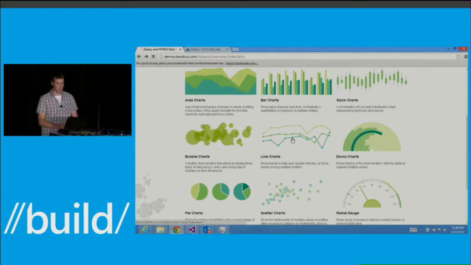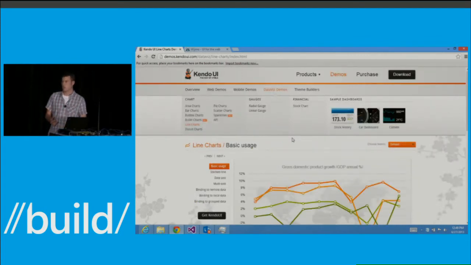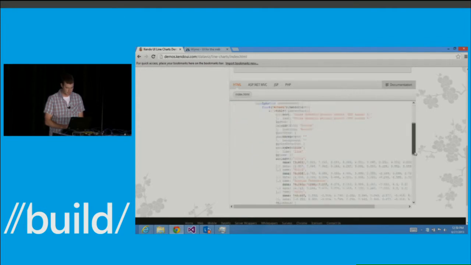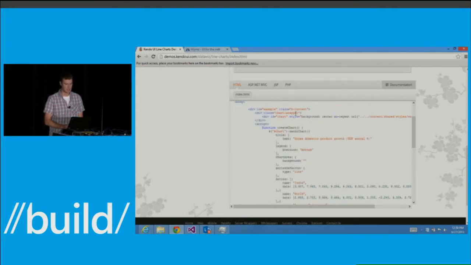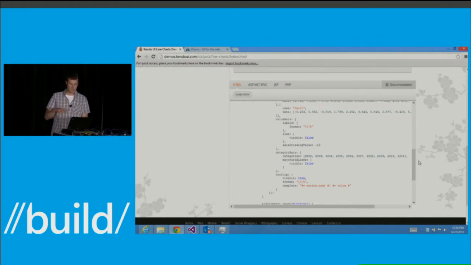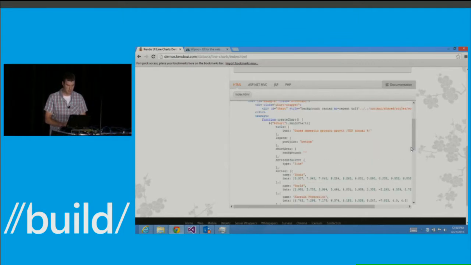Now, let's just look at the code for some of these as an illustration of what is really unique and what is very similar about LightSwitch coding and our general principles. So if we look at this, it's a basic line chart. And it's got a div in here that describes the chart. And then they're just using jQuery to enhance that div with a bunch of their CSS, which displays it. Now, there's a few things in here that are important. In this case, the series data is a line. And you'll see that they're actually doing local data here. It's not a remote call.